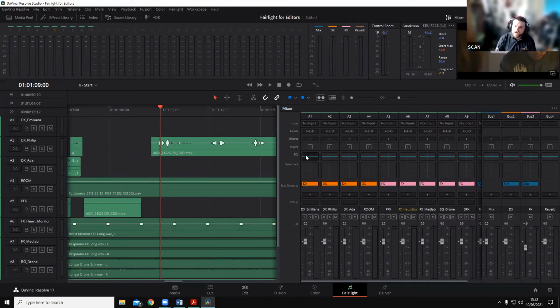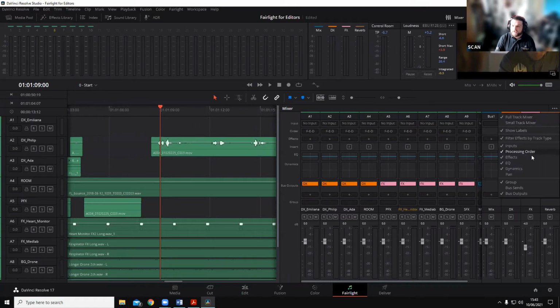Again, instead of routing everything from our bus outputs on the channel strip to a mix bus and then back to our mix, what we're actually going to use is some of the send functionality, and you'll see it's not actually up here, and it's just the way Resolve defaults. If you don't see this, don't panic. You can turn it on or off using this 3-dot menu at the top here.